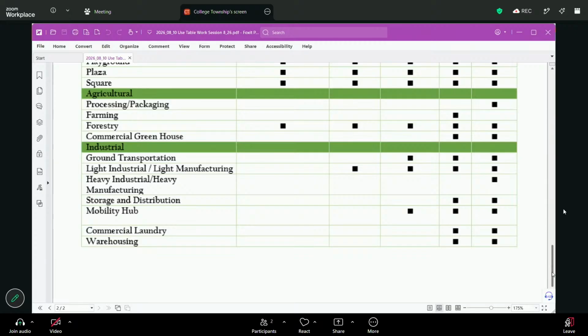And then warehousing, again, talking about those special districts. There's a little bit of overlap in some of the terminology, but those were kind of what was recommended from DPZ in terms of terminology, so we kept as much of that as we could. Maybe, I don't know whether it needs to be a separate line item or retail/service, but service businesses are different than retail businesses. Yeah, that's a good point.